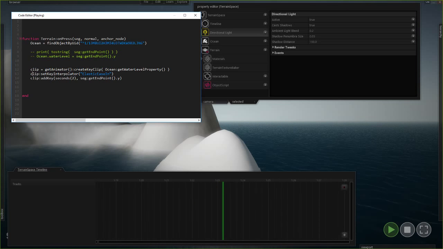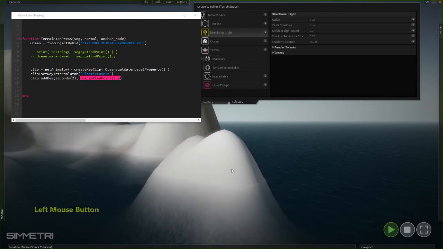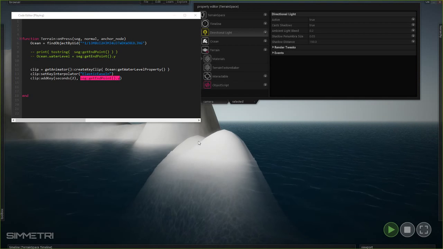And then you can set it explicitly by this clip, lowercase s, capital K, capital I, interpolator, set key interpolator, and then you pass in a string, so you need the quotation marks on that. Any of those elastic ease in or exponential ease in or so on. So this is great. You can pass in a dynamic value at the moment that you click. And so that value keeps changing, and you get to have all this nice interactivity.